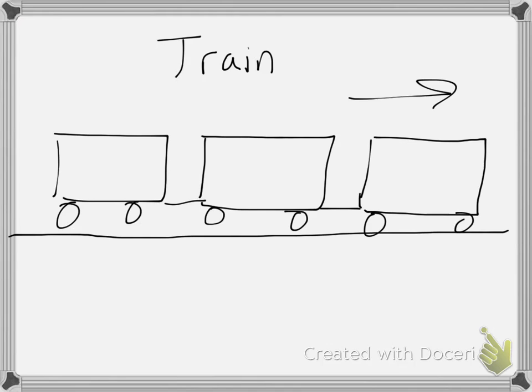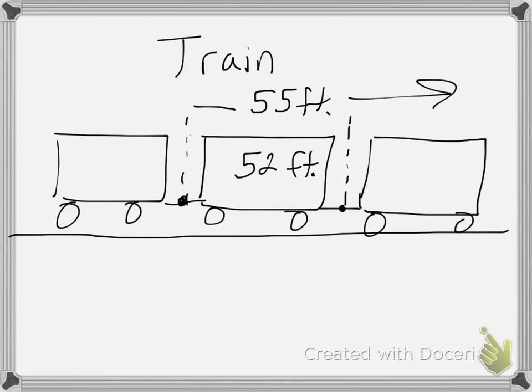in that direction. Now, most train cars are going to be right around 52 feet. So if you add in the little bit of space on either side, then from this point to that point is going to be roughly equally spaced on each train car. So we can think of from this point to this point as being roughly 55 feet. And that means the wavelength of the train is going to be 55 feet.